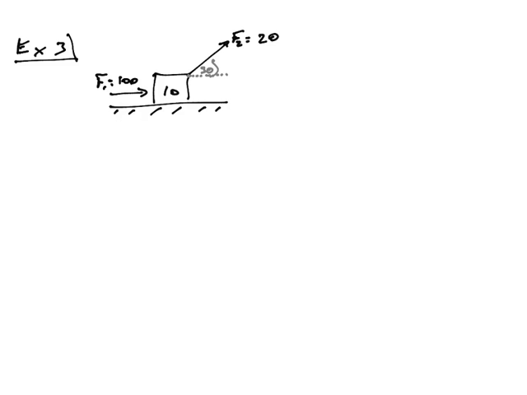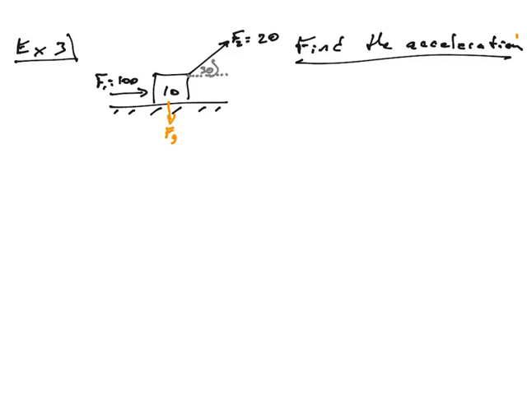Okay. All right. Well, what's the question? Find the acceleration. All right. Well, before I worry about that, I want to go ahead and look at all the forces in my problem. Number one, there's no friction yet. That comes later. There's gravity. There's always gravity, pointing straight down. And then there must be a normal force. The normal force is always vertical.